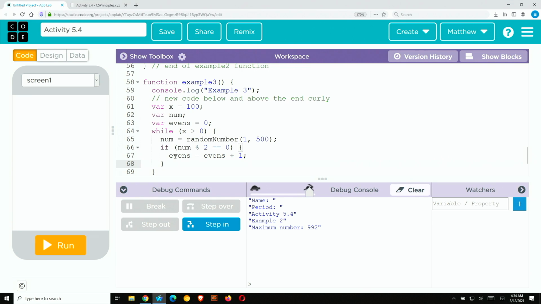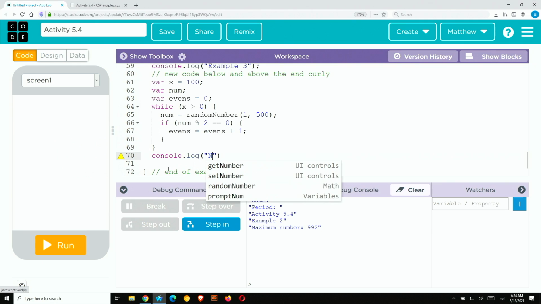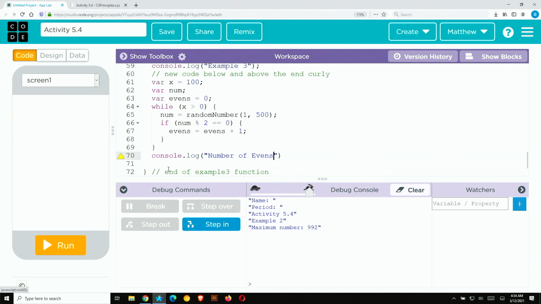So this is going to increment anytime there's an even number. So let's give this a try here. I'm going to print out number of evens, plus evens, like that. And I am missing one step here, which we have to always be careful of, otherwise we'll crash our browser. We do need to decrement the stepper variable, so we've got x equal to x minus 1.